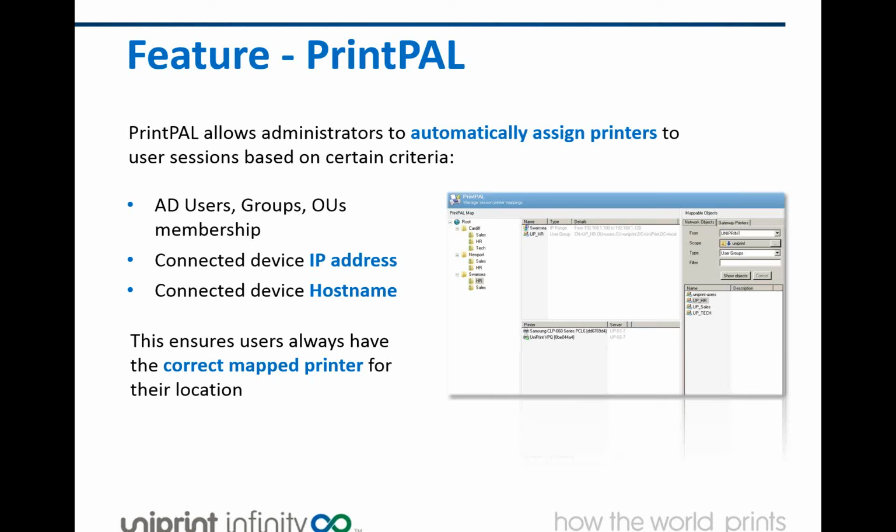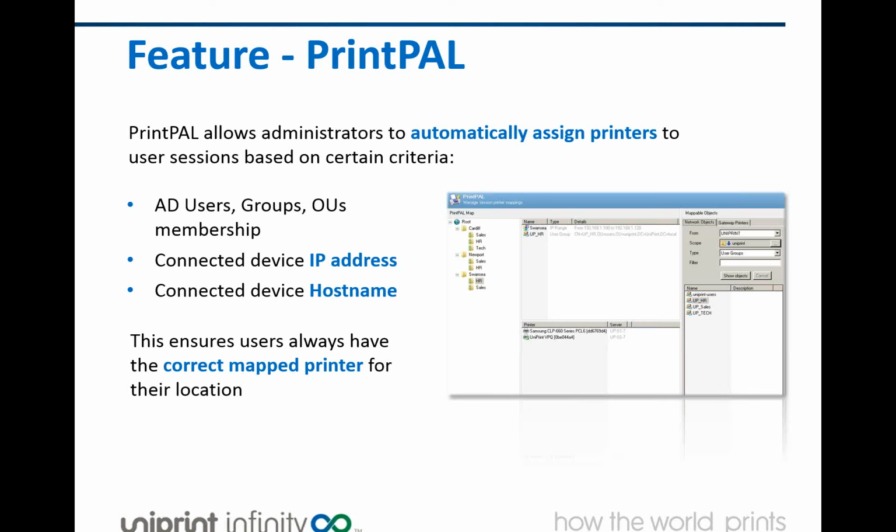From a user perspective, if you remember the example where the user had 17 print queues, with UniPrint, we actually reduced that down to 1. He just has a virtual print queue, and then in conjunction with PrintPal and the Profiler, you're actually now picking that up. That's the print queue, that's all he sees, that's all he ever needs to do. Doesn't need to change anything, doesn't need to change driver habits. The likelihood of him phoning the IT department is vastly reduced because he's not having the possibilities of printing to the wrong location, therefore he's not going to get upset, therefore he's not going to be animated at the IT department, because everybody blames IT for everything.